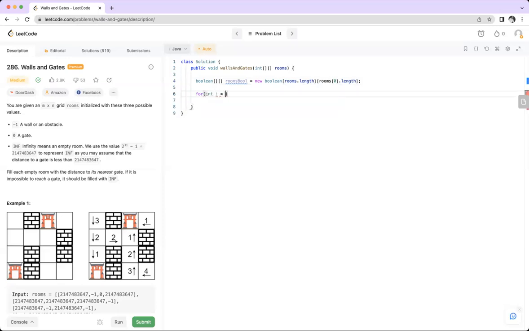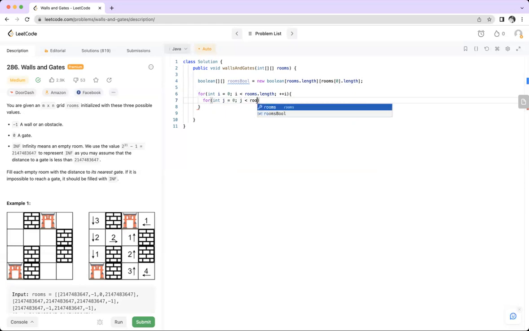For i is equal to 0, i less than rooms dot length, i plus plus. Within that, for j is equal to 0, j less than rooms of i dot length, j plus plus. And we'll put one check: if rooms of i j is equal to 0.